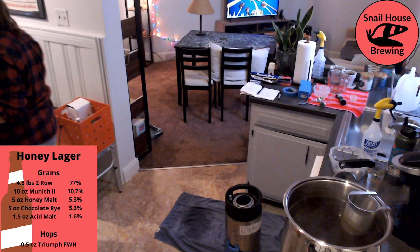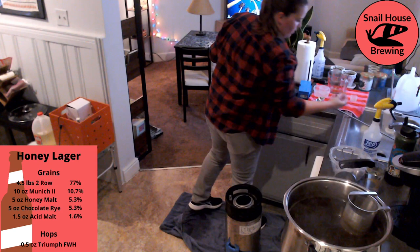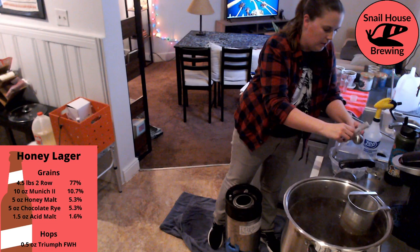Oh, I cleaned this. There's beer on it. So what we're going to use instead is what's called a floating dip tube.